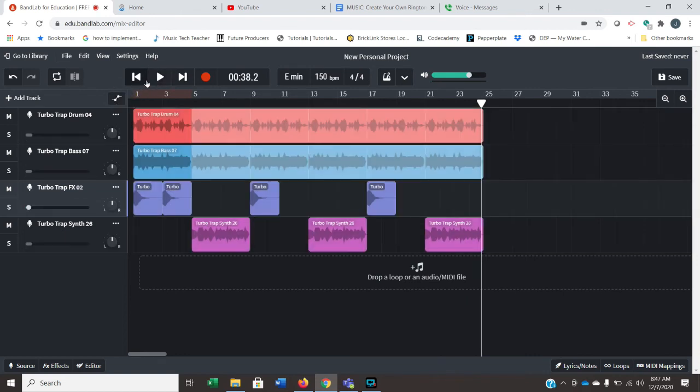Now let's take the automation view off so you can watch all the faders move. All of them will be automated to what I told it to do. And you can see them moving right now. The FX one, you notice, the one that's highlighted, is going to slowly fade away. It's going to get less and less as the song goes on. Finally, everybody fades out at the end.